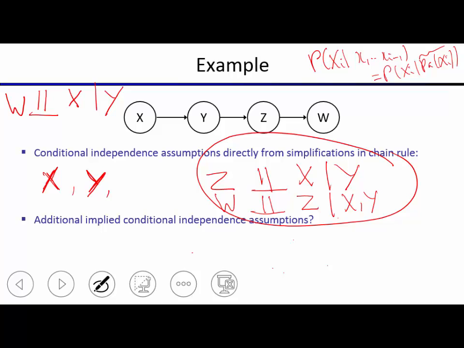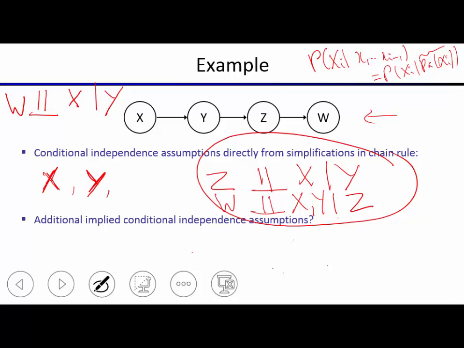For the assumptions that you wrote down, should it be w being independent from x and y? Oh, good point. That wasn't written down correctly. Let me swap these two here. So w is independent of x and y given z. Thank you very much. Over here. So in this example, is that the linearization of the Bayes net, or is that the Bayes net itself? This is the Bayes net. It also happens to be the linearization of the Bayes net, because it's a Bayes net where there's only one linearization.